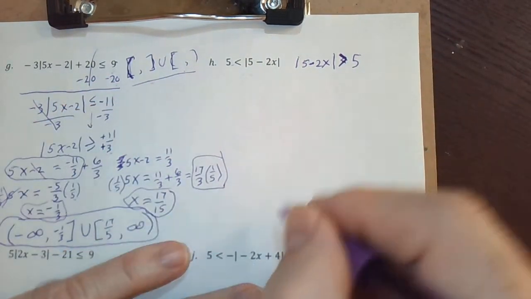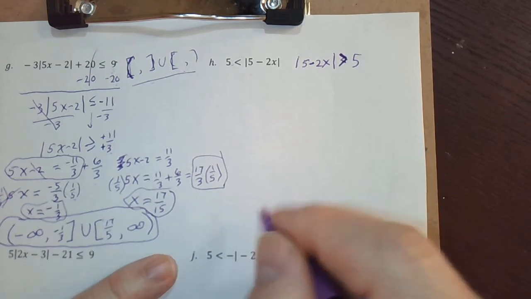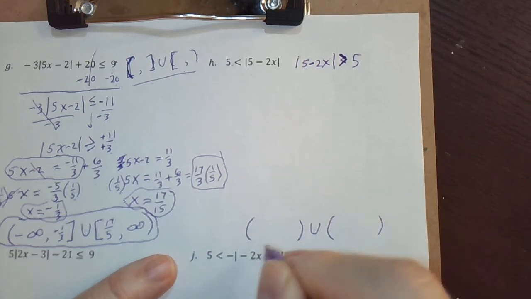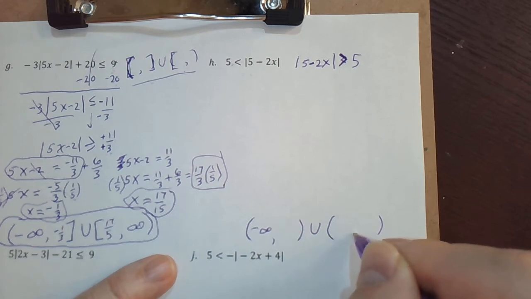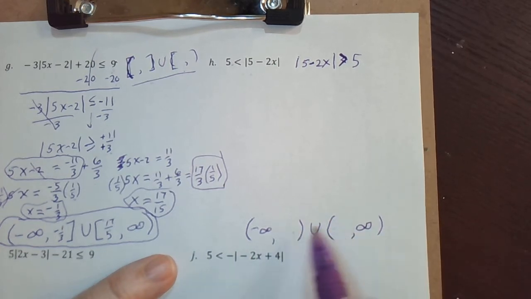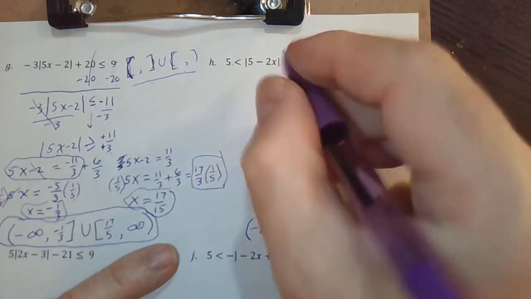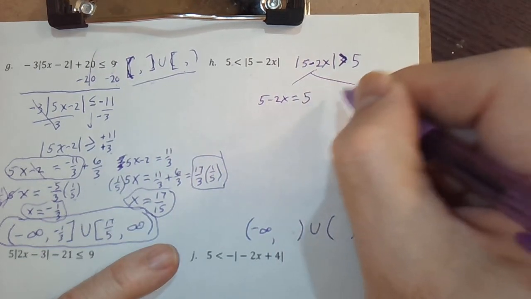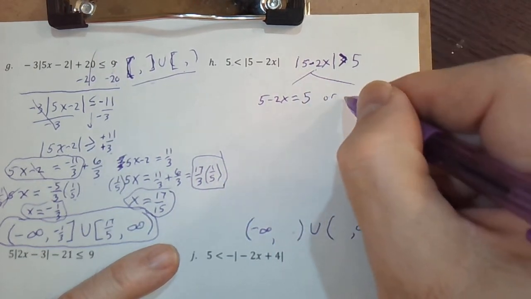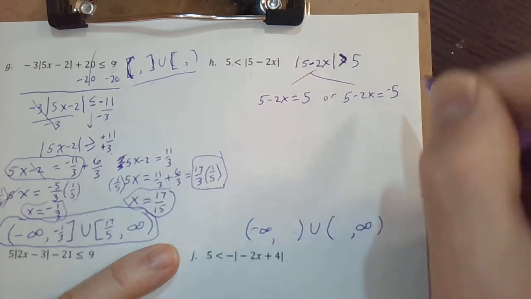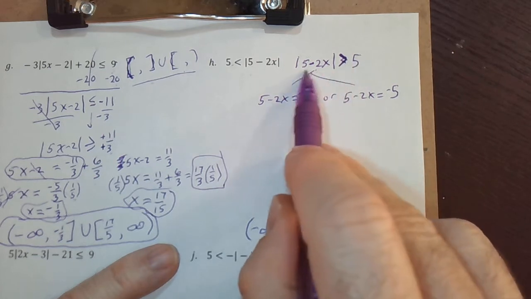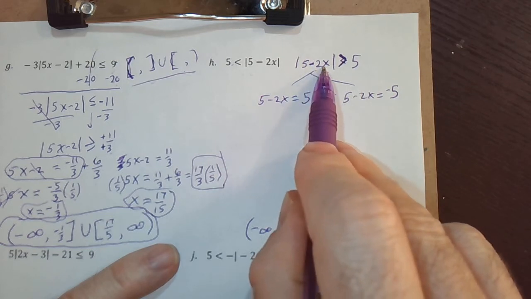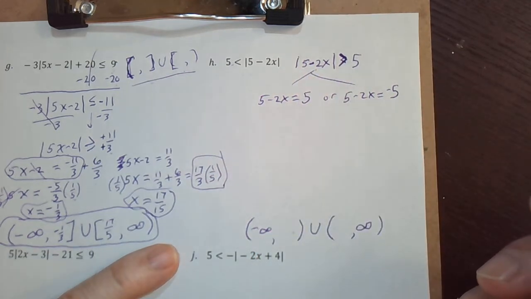Okay, so this will be very simple. I'll go ahead and put the form of the solution down here. It will look like this. Actually, that's going to have a negative infinity, and this one's going to have a positive infinity. We just need to find these two magic numbers. So how do we do that? We set 5 minus 2x equal to 5, and then the other one, or, 5 minus 2x equals negative 5. So you take plus and minus of this number. Without the absolute value, set 5 minus 2x to this number, and then set 5 minus 2x to the opposite of this number. And that'll give you the two magic numbers.